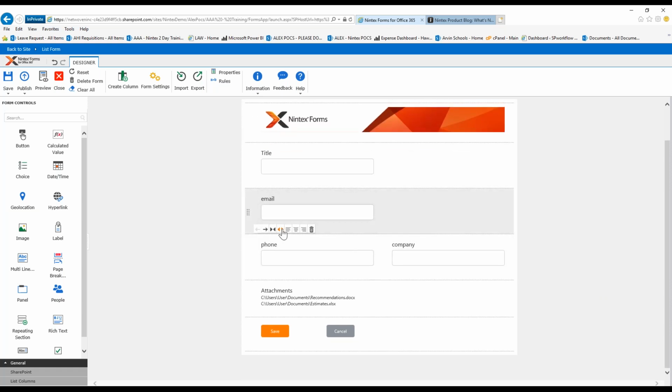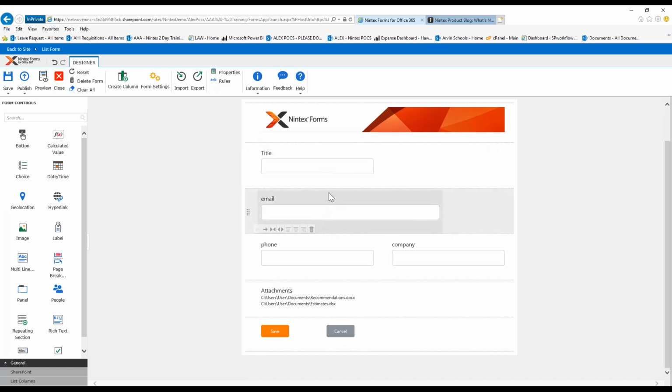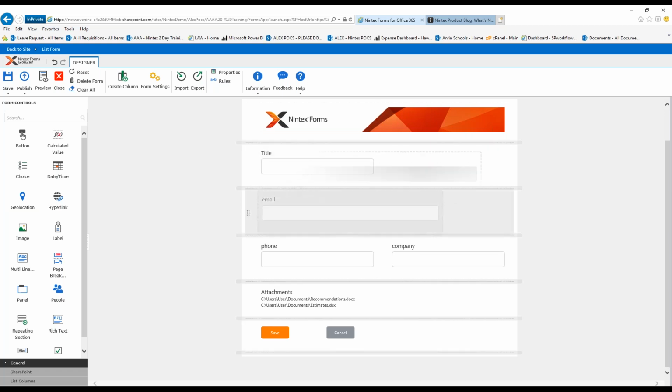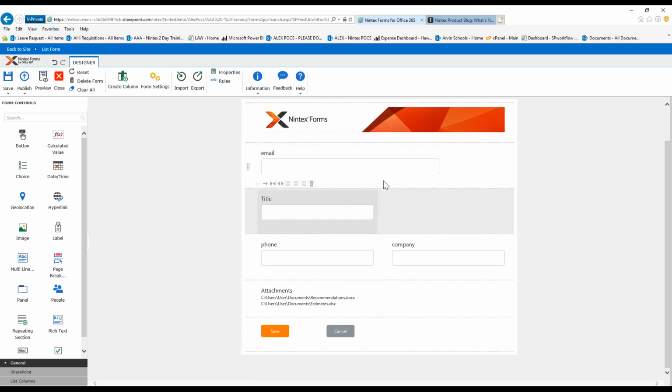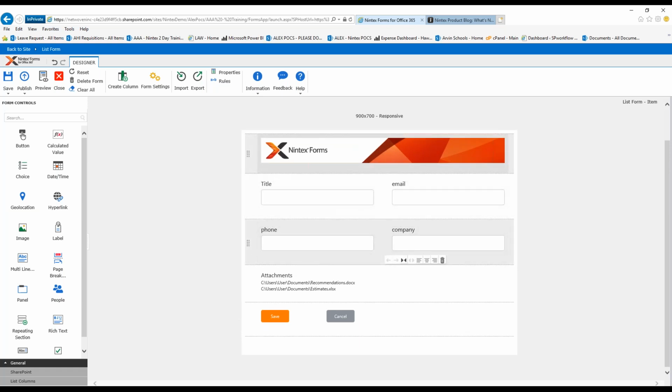But I can do simple things. I can make fields wider by using this. So if I need a wider field, shorter field, if I'm going to put them all on one line, I can actually go up. See, it won't even allow me to add them because they don't fit on the one line as far as the space that's being used. But I can also move stuff to the left or move stuff to the right. So you do have some ability to move stuff around.